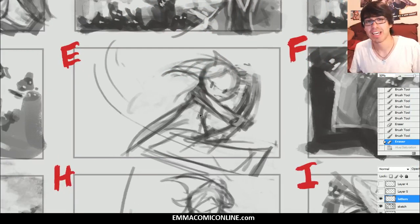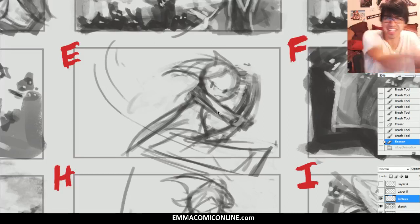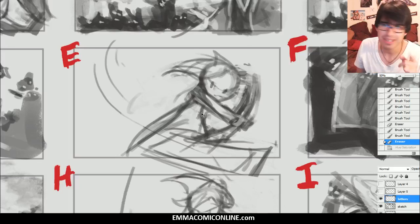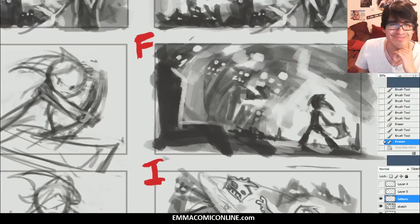This one's kind of like the splash, you know, the League of Legends splash technique. The posing, right, with the thing flying at you, swinging the axe at you. And I do like it, but I think I want to do a little bit more refinement on this one before we decide whether or not that's going to get the axe.